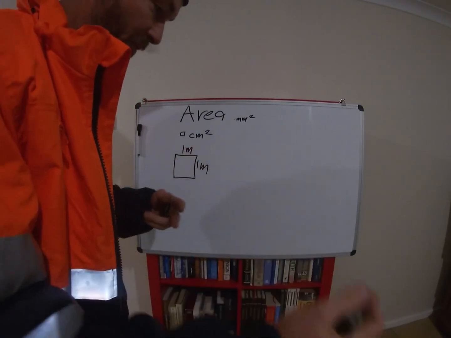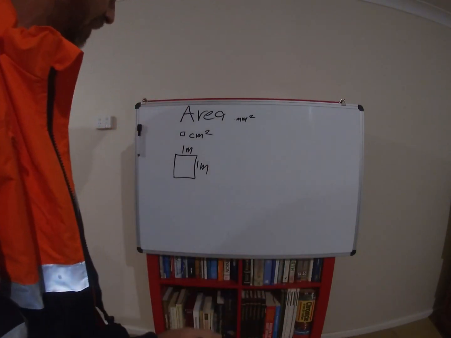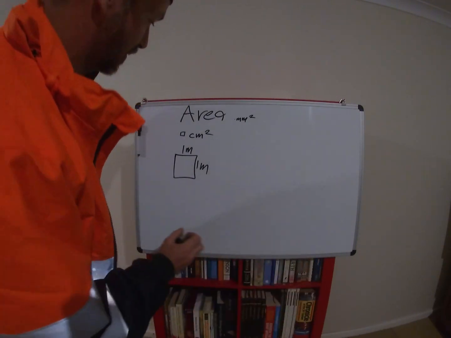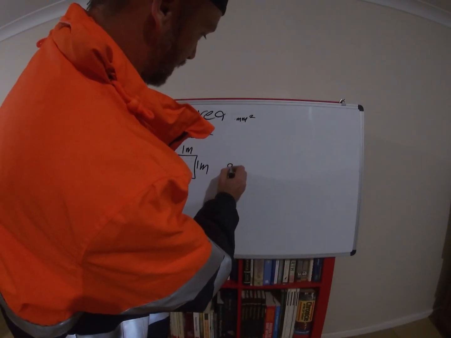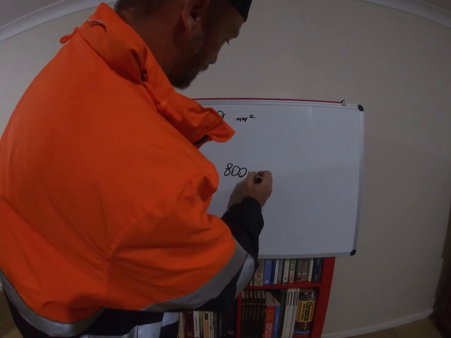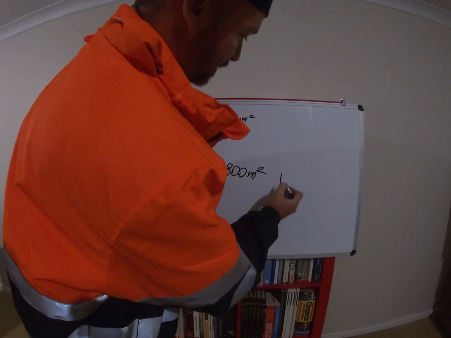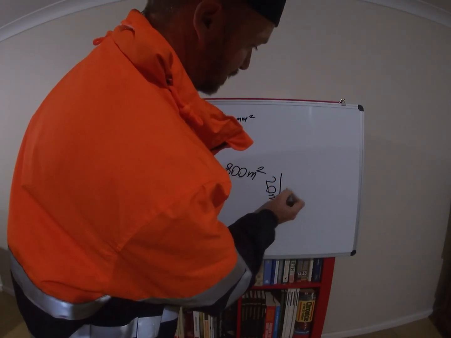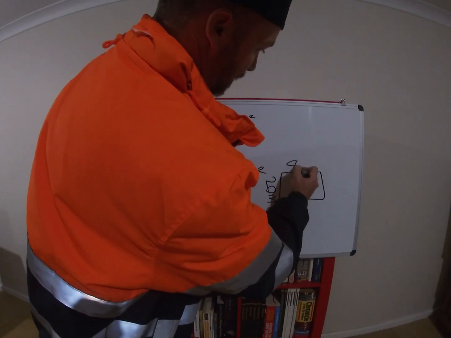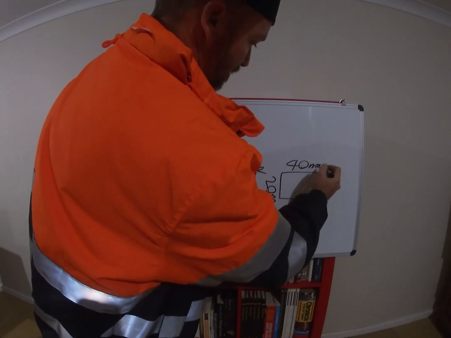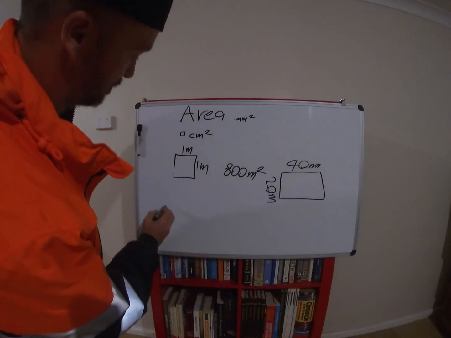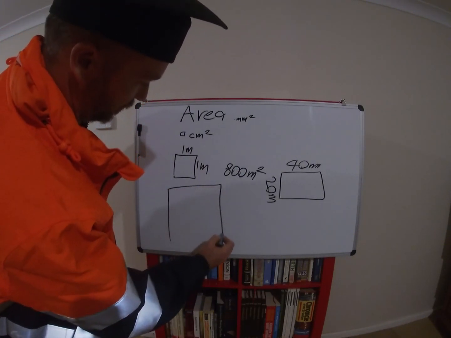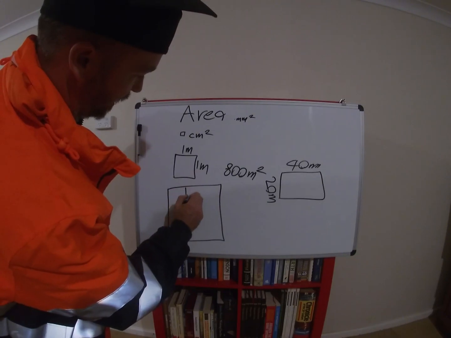That's good if you're buying some floor covering or something. If we want to measure land, we talk in meters square. So let's say my block of land is 800 meters square. So I know that that's going to be around 20 meters by 40 meters. Very easy. If I'm talking about a farm, we have another unit of measure which is called a hectare.